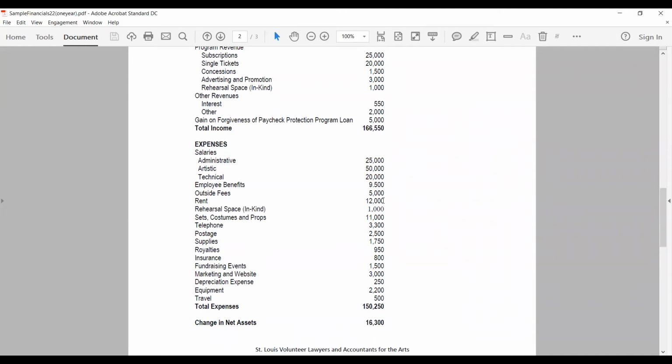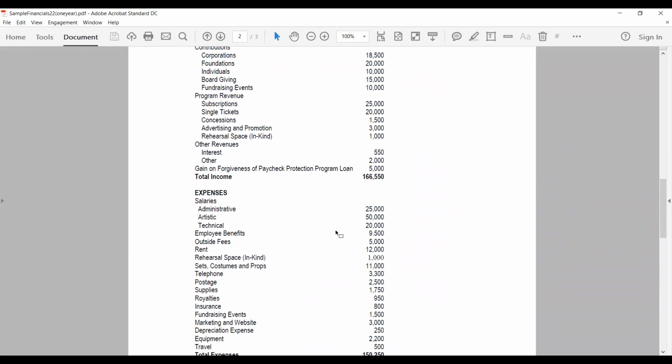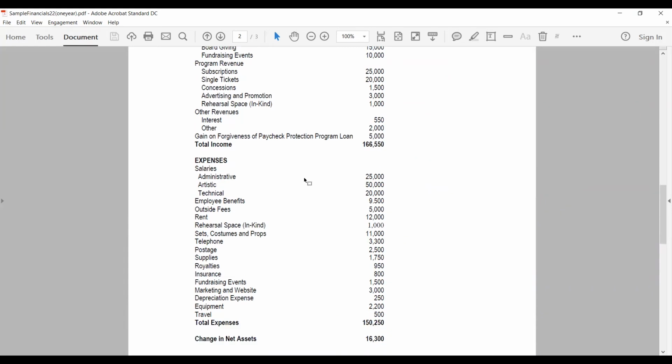And really, again, there's no rhyme or reason on what level of detail that you need to reflect within this statement. I try to think about my particular organization, what my main activities are, where my main costs are centralized in, and choose the appropriate level of detail. Really think about, how do I tell my story to my potential funders? If they give me money, here's where it's all coming from. And again, here's the main categories that I'm spending those resources on.